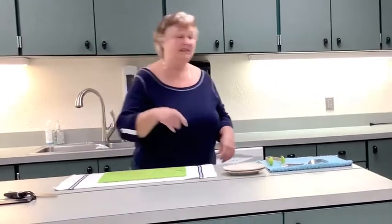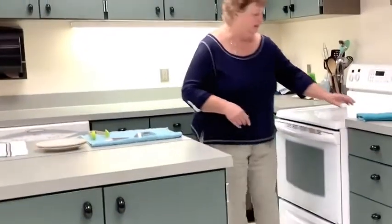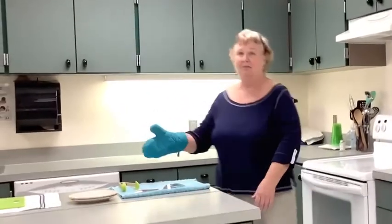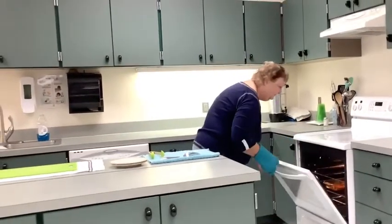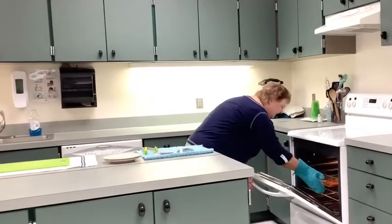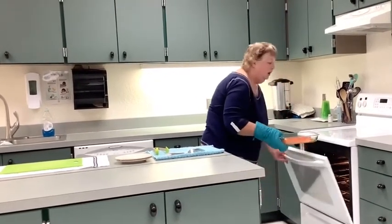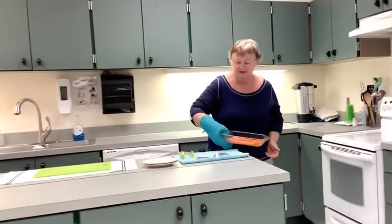Carrots have been in the oven for about 30 minutes. At 20 minutes, I checked them to see if they were tender, and I thought, yeah, I would like mine a little bit softer. I think they're going to be fine now and ready to try. Maybe we can even get somebody to try them with us. Oh, I'd love to. Oh, Jenny. Jenny will help us try them. Let's see how they look. Okay, make sure you get help with a hot oven. Again, we're opening the door and the oven's still hot, although I've turned it off. Oh, wow. Look how good those look.